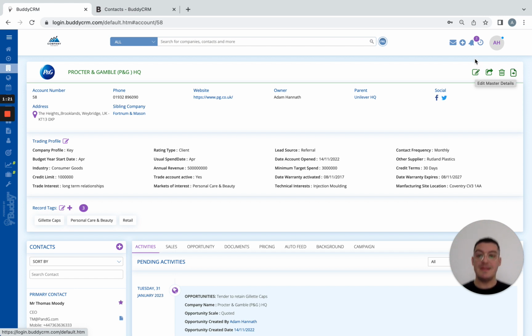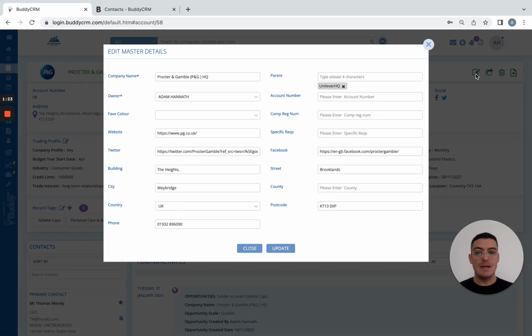If I press and go into this edit master details, you'll see that this master detail is containing the master information, so the name of the company, who their parent or child company may be, and then also the address details, that type of contact information. It's about the business. So obviously we've got different ways that we can do these systems, B2B, B2C, but in this vein it's a B2B setup. So we've got the business detail, and then we'll move on shortly to the contact. So we've got the people that work at the business and the real people that you actually communicate with. So we've got the company detail in here.